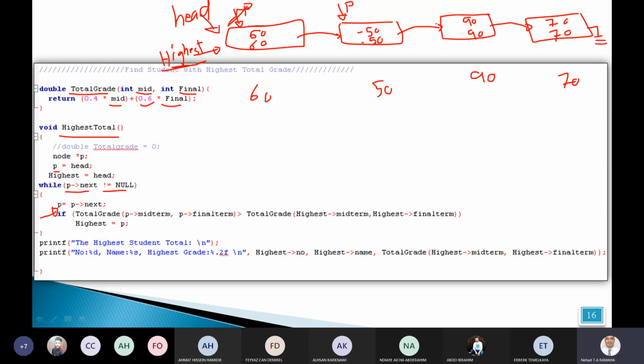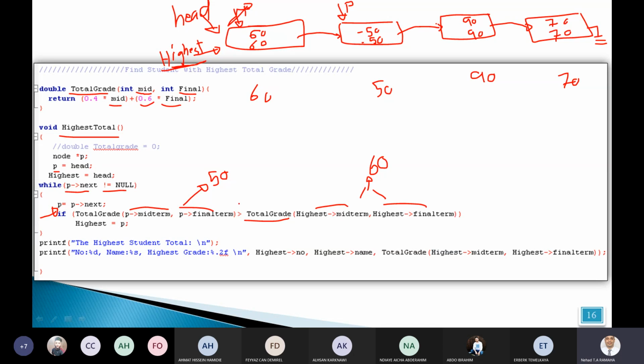So we calculate the total grade for the student at P, which is 50 here in our example, and the total grade for highest, which is on the top now, which is 60.